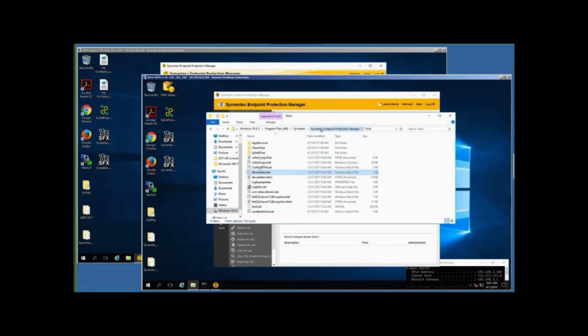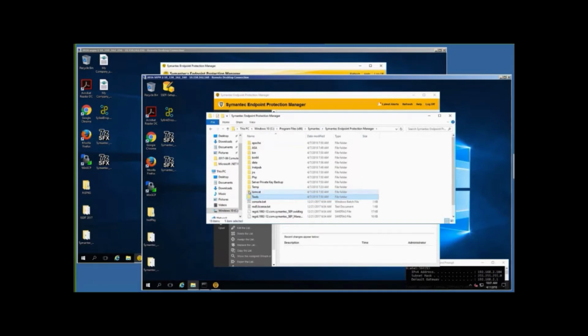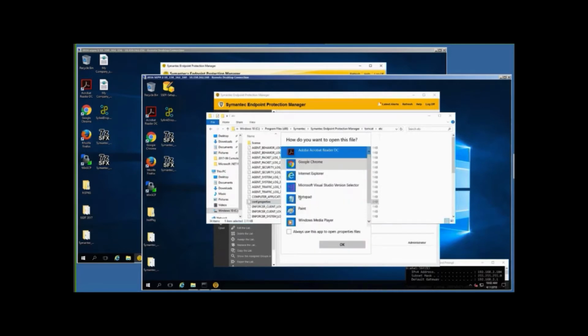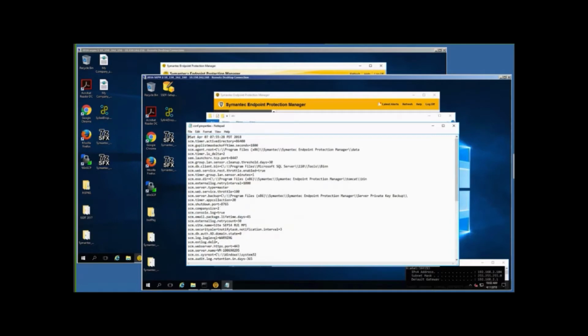We also back up a layer, wish to go into the Tomcat folder. We're not going to look at the logs just yet, but we are going to go to the etc folder, and we're going to open conf.properties. We're going to open it with Notepad. What we're looking for is right here where it says warning. We need to change this to finest. Doing so will allow debug logging to happen on the manager. And we'll see if we can save it.